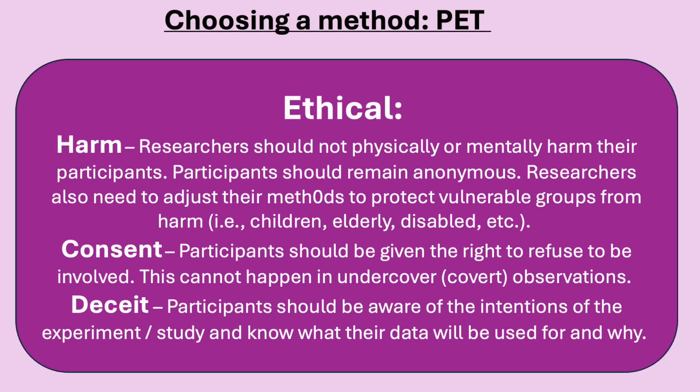And consent, participants should be given the right to refuse to be involved, so that's the right to withdraw. And this can't happen in undercover observations, which is known as covert, but we'll get into that later. And deceit, participants should be aware of the intentions of the experiment and study and know what their data will be used for and why.